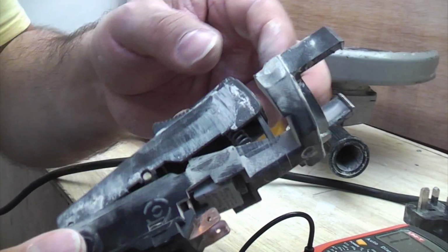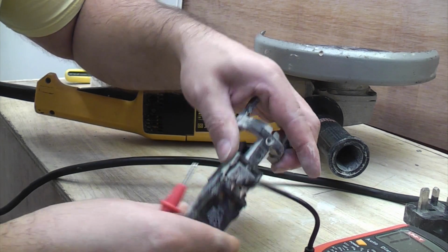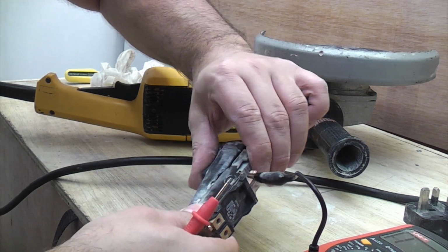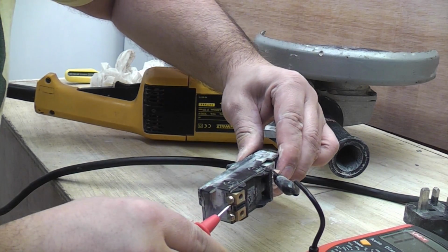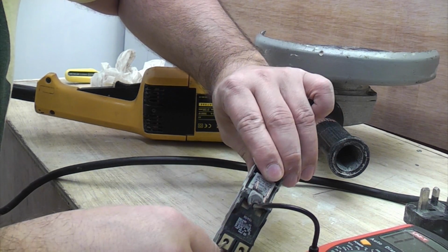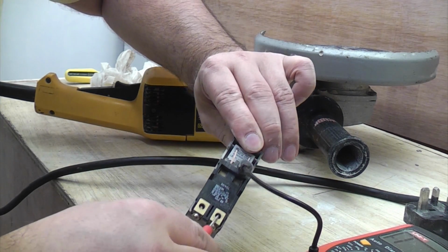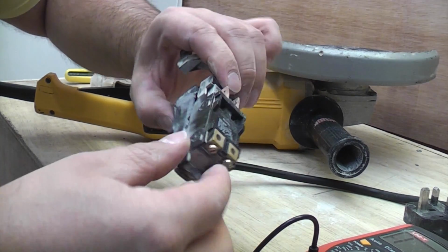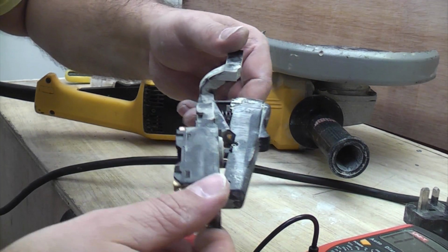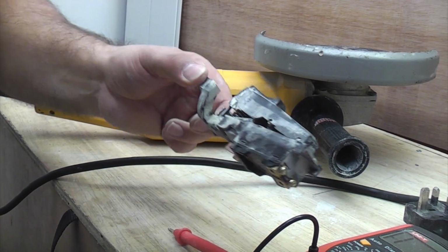So now if we take the switch that we took out and we put the crocodile clip on the one terminal there, and then press the switch in and touch the terminal there, you can see that we get nothing. And if we swap terminals onto that side, it's the same again. So you can see that this switch is clearly no longer working. You probably could take it to bits and possibly fix it, but it's just not worth it. You're better off buying a brand new unit.